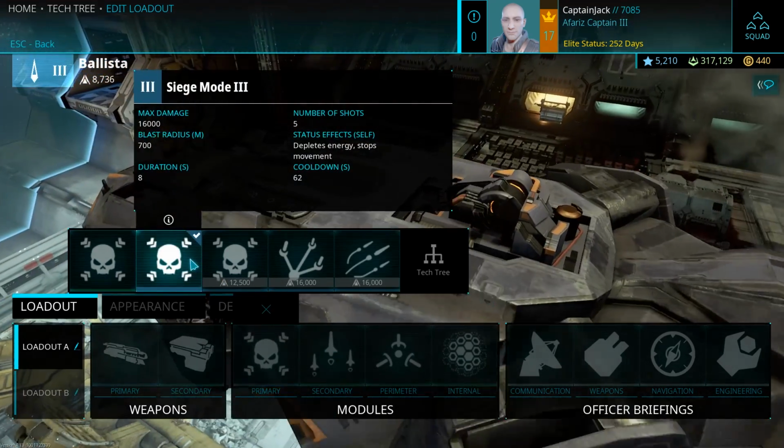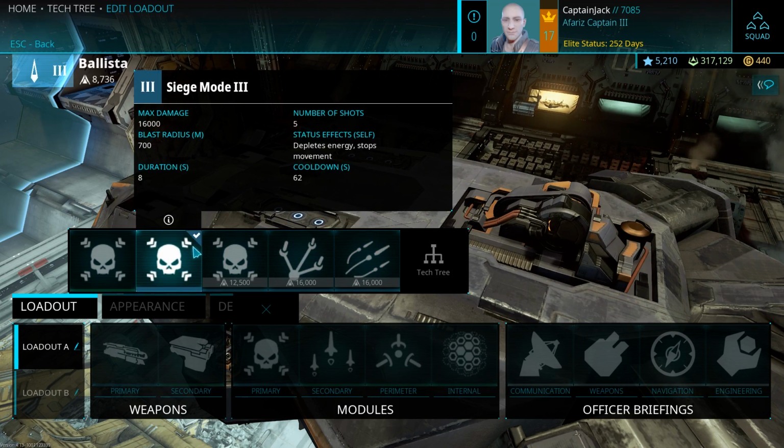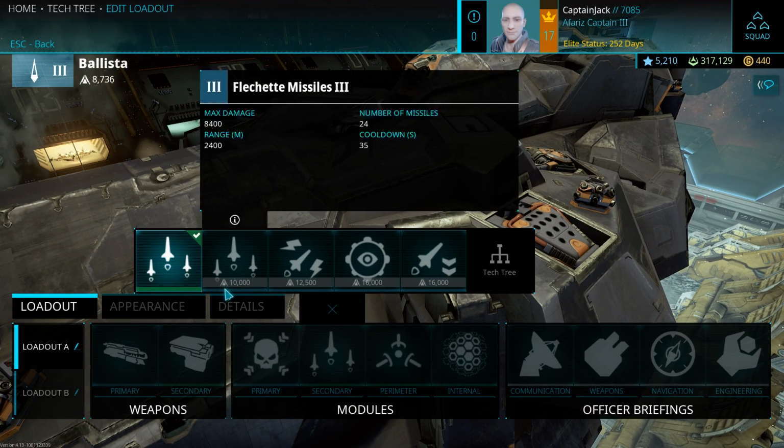Primary, we have the Siege Mode Mark III. I've not upgraded to anything else just yet. I was tempted to get Bomb Catapult Mark III. For the minute, I'm just using Siege Mode. Secondary wise, we're using light flechette missiles. These are just your ordinary missiles, nothing too special about them, they deal a bit of damage.